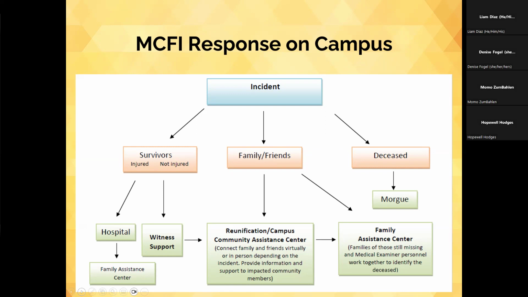The other thing that's on here, or not on here per se, is those that might have been involved in an incident. Say we had a large fire in one of the dorms. Those people not only want to hear about their loved ones, they're going to want their stuff back too. So in some of the larger tragedies that have happened across the country, that's one of the other pieces we keep hearing about: they need to find a way to get all their backpacks or all their personal belongings or their pictures or whatever it is that they want. So that's part of this process, but it's all part of dealing with the tragedy and making sure that people are given the best tools that we have to recover from it.